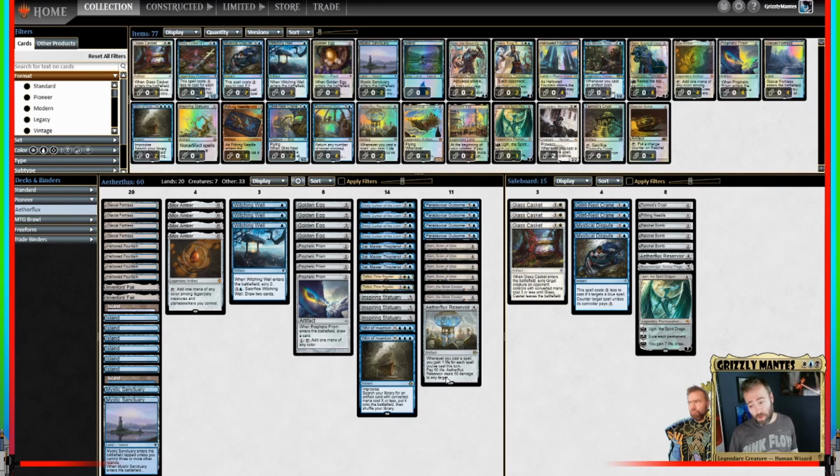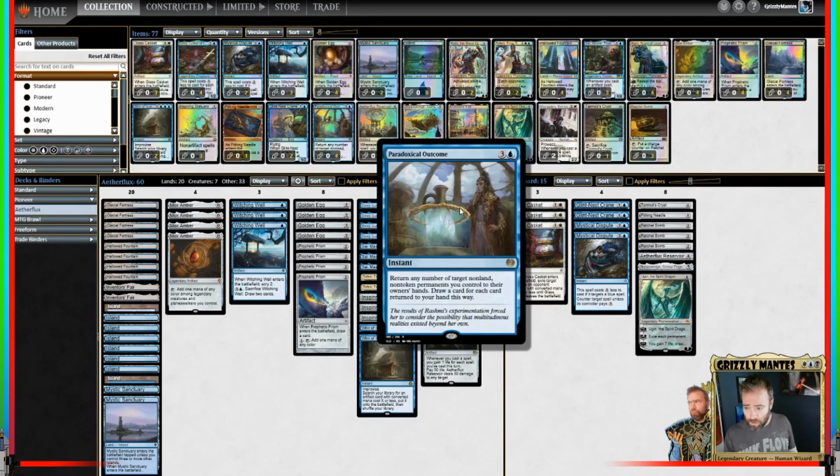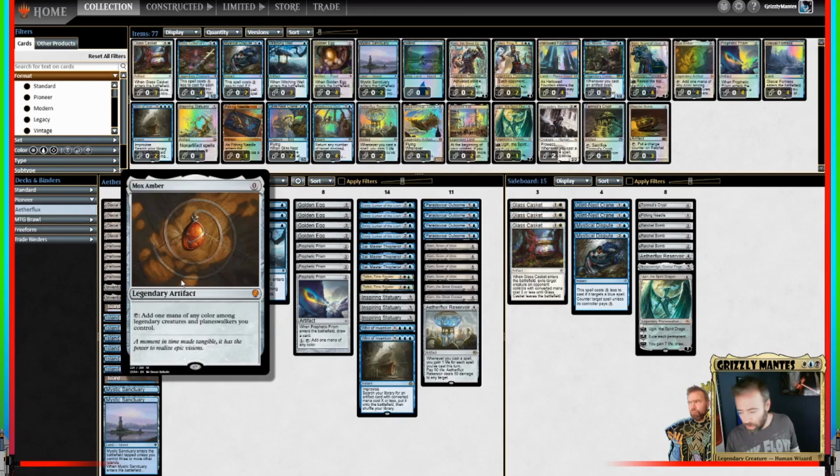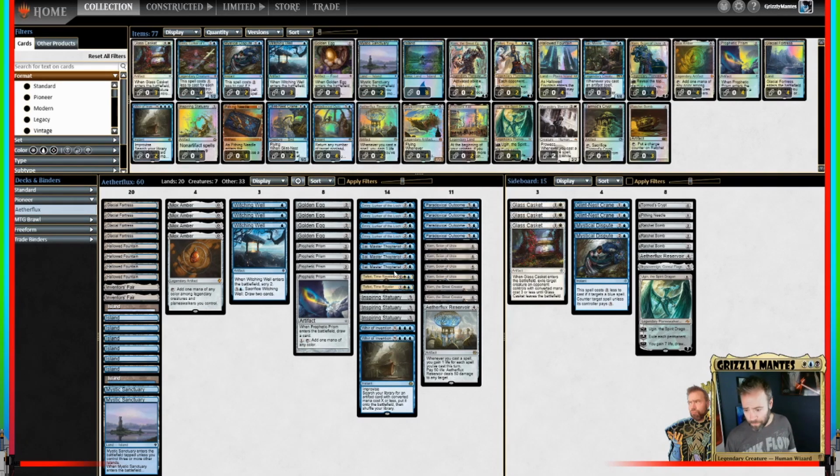Now, to find Reservoir, we have a couple of options. We've got the card draw, we've got Emry, Lurker of the Loch, 1 blue, 2 for 3, costs 1 less for each artifact you control. You mill yourself for 4, and then lets you choose an artifact in your graveyard and cast it again. So again, you find an answer or you just see something nice in the yard. Boom, Emry lets you get it, not to mention a legendary creature for purposes of Mox Amber.